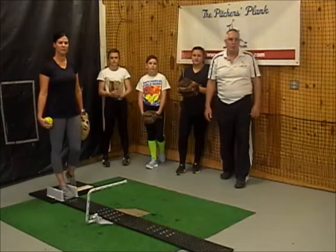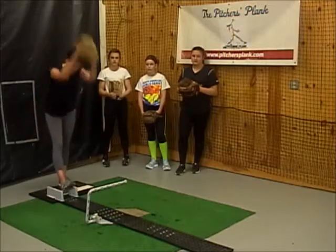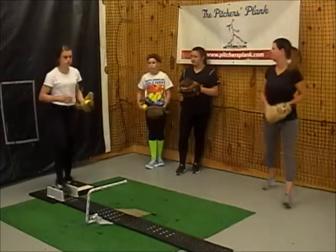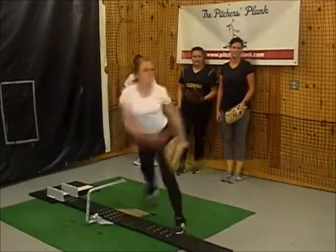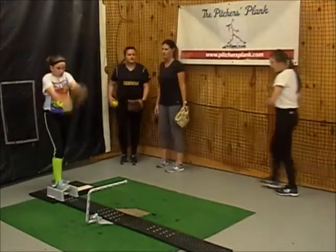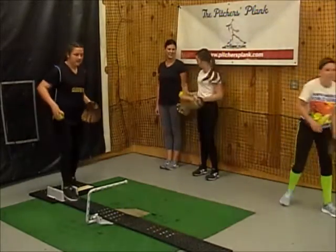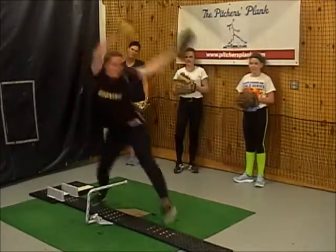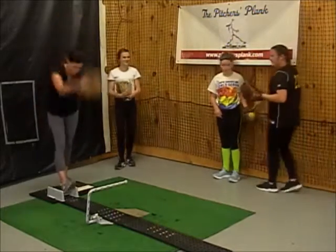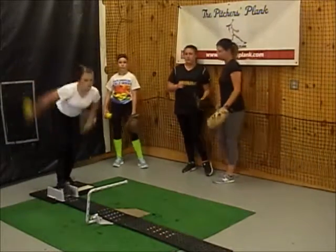Now that we're fully ready and all set up, I'll have Jen, Marissa, Brooke, and Maddie demonstrate using it — have fun, girls. Now it's no secret that everything done in virtually all of sports has at the center of it Newton's laws of physics. So it's imperative for instruction and training aids to be in concert with those laws of physics. At the center of optimum performance is balance and the use of the core muscles, so in an effort for young pitchers to be biomechanically correct, the most effective drills and training aids are those that do exactly that. We believe the Pitcher's Plank fits that to a tee.